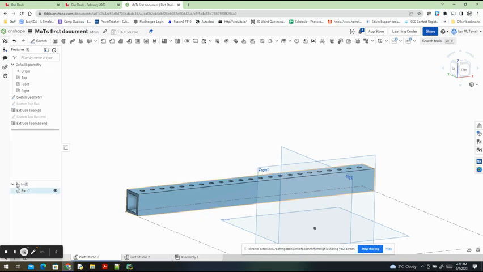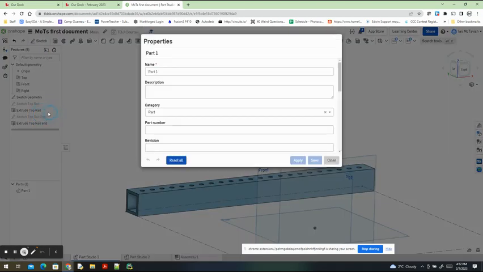So we're going to finish up. Over on the bottom here is the part. We're going to right click that part and go to properties. When you're creating properties, you want to name your part, so you want to pick a logical name. Now, top rail for you might not be logical, but for a drivetrain, that's often a common term that we use. And part number. So we have a pattern for part numbers.